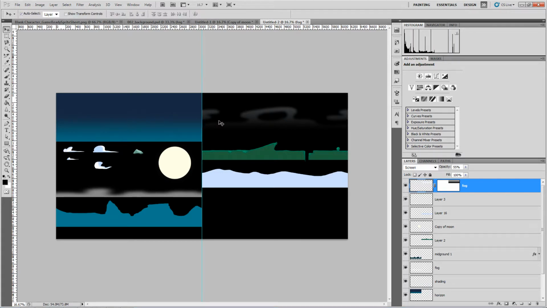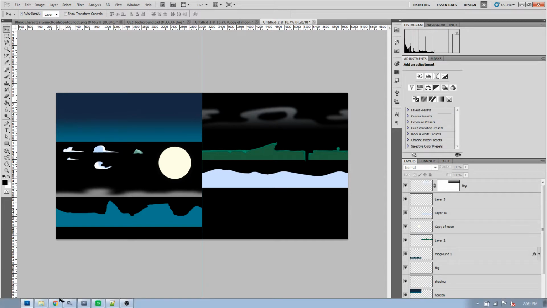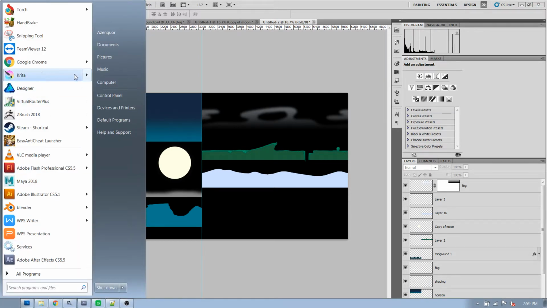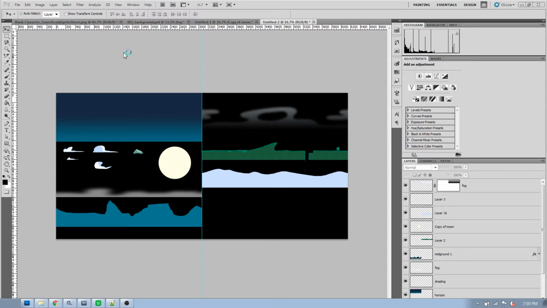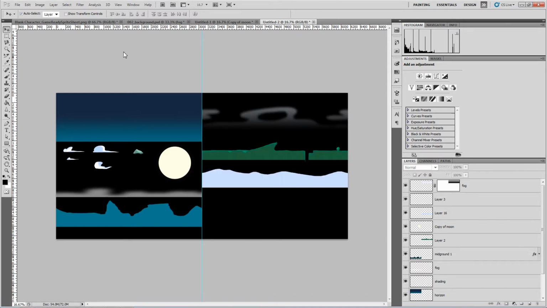Just delete. Now the thing about my sprite sheet is my sprite sheet was done in Krita originally, and the way I designed it is that it actually wraps. So let me just open it if I can. Right, background that Krita, so you can see what I mean by wraps. Because at the end of the day, I want it so that when we throw this into After Effects, when you move things, things can wrap around, which would be kind of cool.